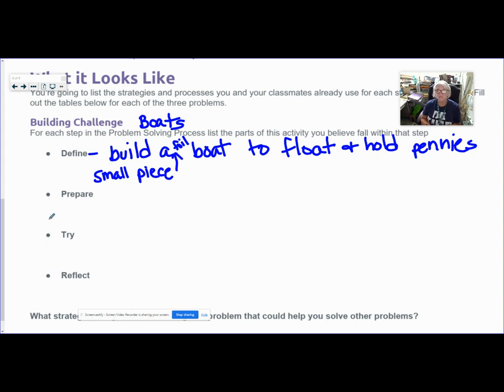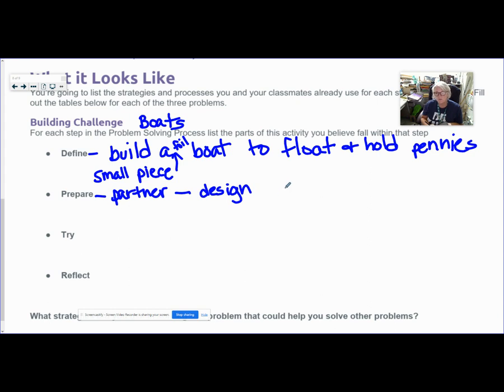Okay, next step, prepare. After we were clear on everything that you were tasked with, you got together. Most of you worked with a partner, and you were starting to come up with some kind of design. Were you going to make something that looked like a canoe, or something more like a bowl, or maybe steeper sides like a cup?